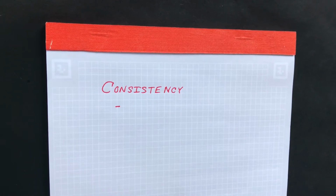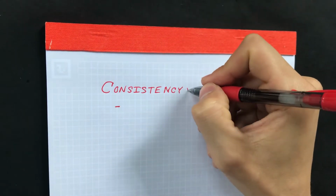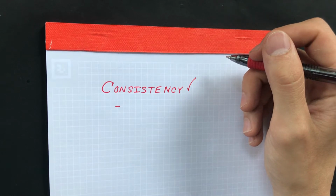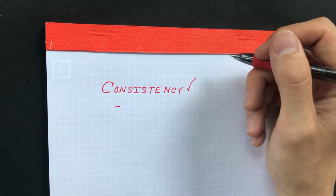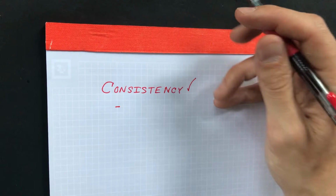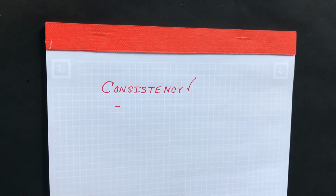for artistic purposes, consistency is what it's all about. Consistency creates beautiful handwriting. I'm really not sure what other word could sum up why handwriting is beautiful, why somebody would call a certain type of handwriting good. I think this really encompasses it, and you can break it down into a number of categories. These are categories that consistency has traditionally been broken down into by teachers of handwriting from the past. So I'm really just borrowing from them, which I think is fine. No need to reinvent the wheel here.